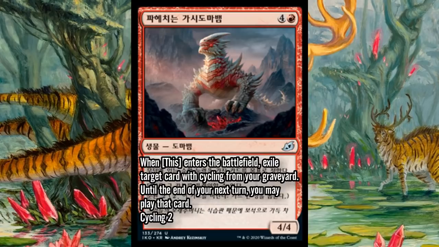And that is Rooting Moloch. At least that's the translation so far. 5 mana, 4 and a red for a 4/4 lizard. And whenever it enters the battlefield, exile target card with a cycling ability from your graveyard. Until the end of your next turn, you may play that card. And of course, you can cycle Moloch for 2 mana as well.